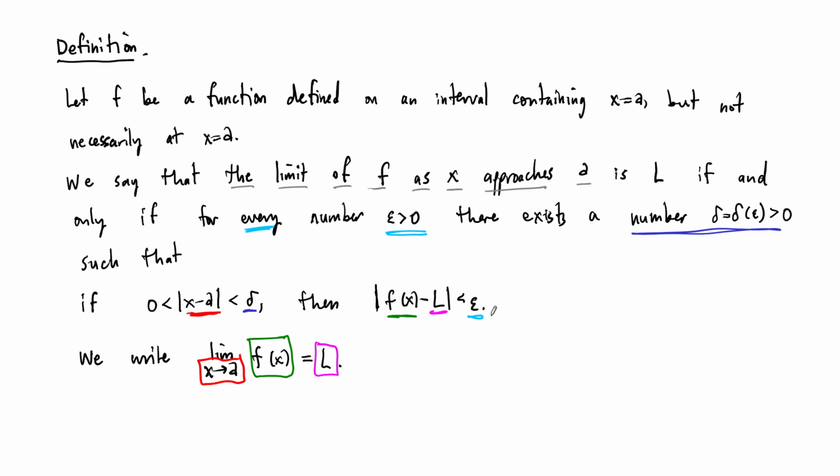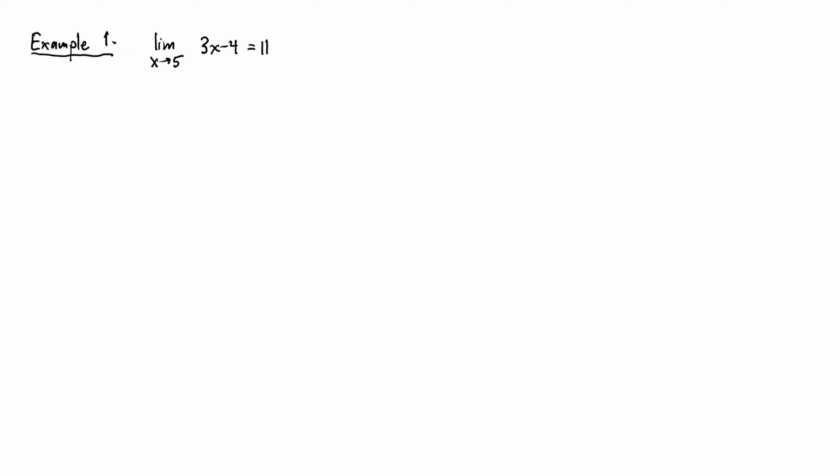So I've color-coded this so that we can see all the parts, right? But x minus a, this part comes from the bound of the limit down below. It has to be less than delta, so we have to find the delta for which this statement is satisfied. Then f of x minus L should be less than epsilon. We can see that f of x minus L looks kind of like f of x equals L. The arrow and the equal sign kind of become minus signs in what we have to actually use here to write our proof. So this is just kind of a review of the definition. Let's actually write the proof now.